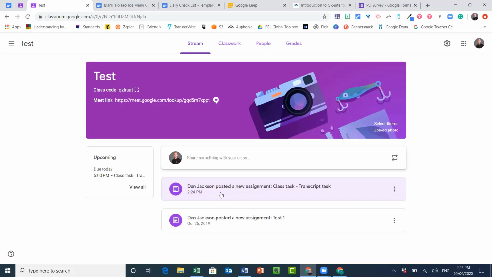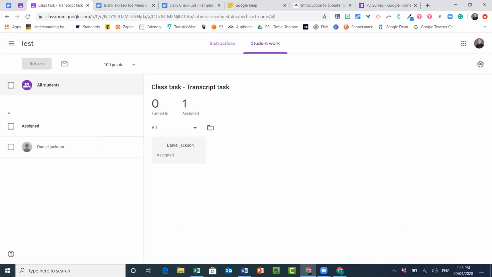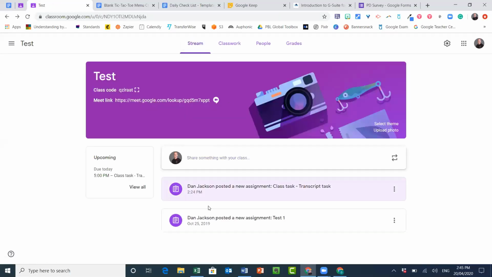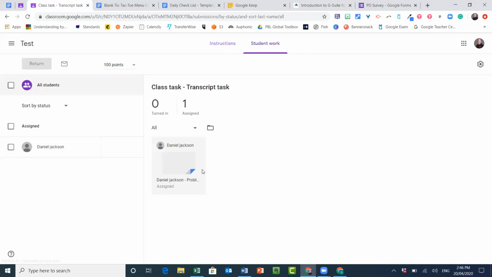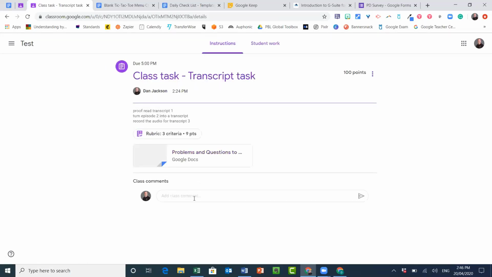Next, I want to show you how to tag students in a document. This is something that I think is fantastic. If I click on this, whoops, that's not the right spot. Let me get out of that. I just want the actual post. Let's go to instructions. All right, with the class comments, if I have someone in my class, I should be able to write @, there we go. You'll see how the person comes up here. If I click on that, it's actually a tag. That means the person will get an email when I click this post to tag.